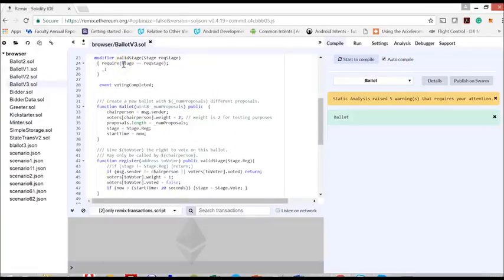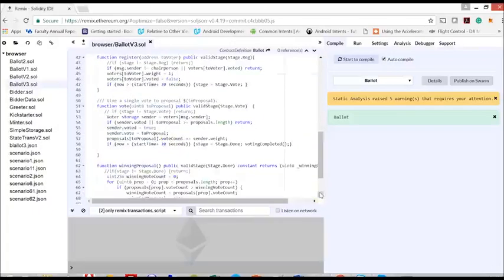So let's look at the modifier. Modifier valid stage has a parameter stage. And so every time you want to execute a function, register, vote, or winning proposal, we make sure we are in the right stage to do that based on the elapsed time. Once again, I've given a very low elapsed time for the demo purposes. In reality, it's going to be higher.